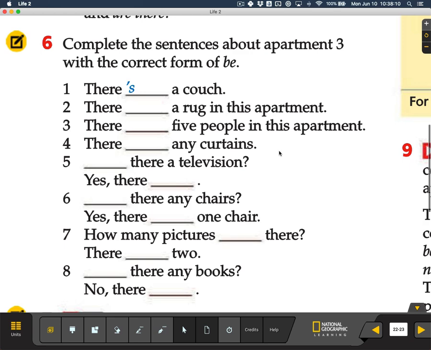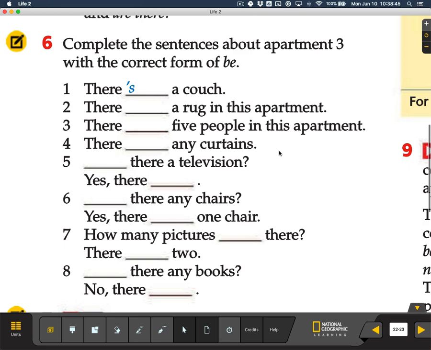I don't know about you guys. There, yeah, aren't any. It's a negative. Ninguna, right? No hay ninguna. Yeah. Nothing, nada. No hay nada, right? There isn't anything. Yeah. So it catches there. All right, and then number 5. Can you do 5? Is there a television? Look at it. Is there a television? Good. Yes, there is. Right, same thing.